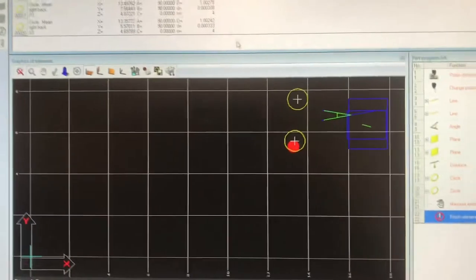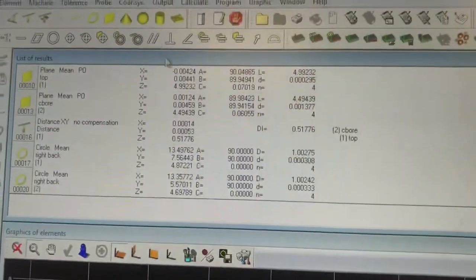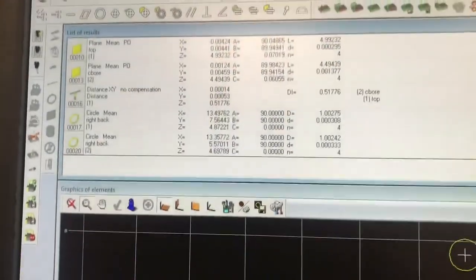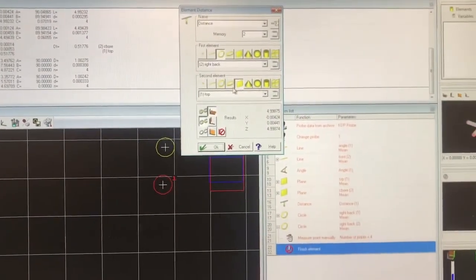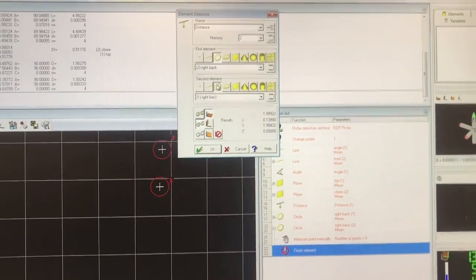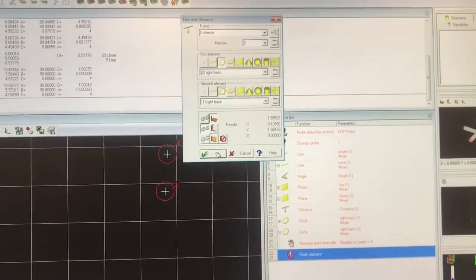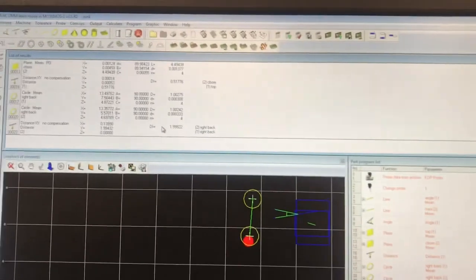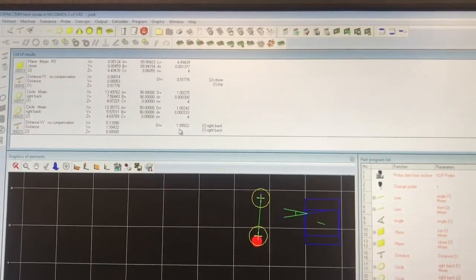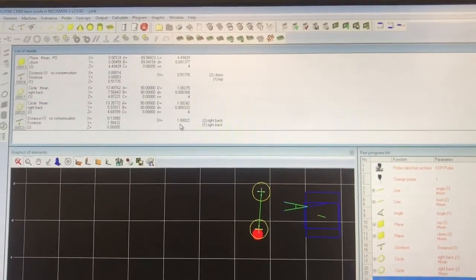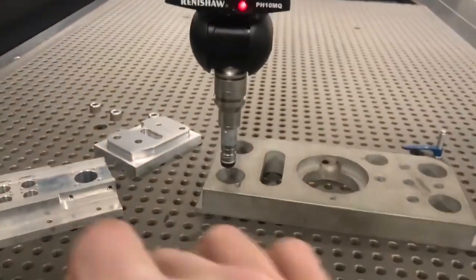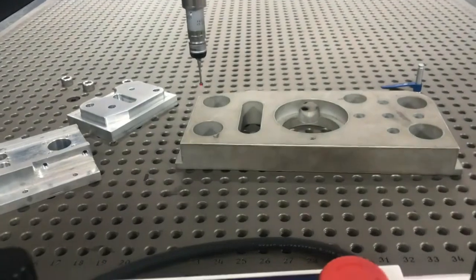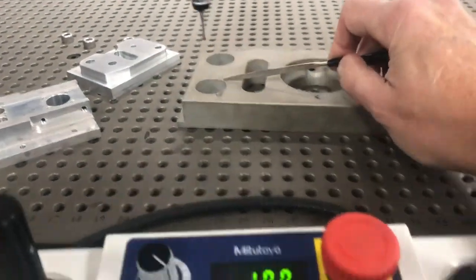I'm not really caring about what the diameters are, but what I want to know is the distance between the 2 circles, 1 and 2. So now it has given me 1.999922. So that is the distance from center circle to center circle here.